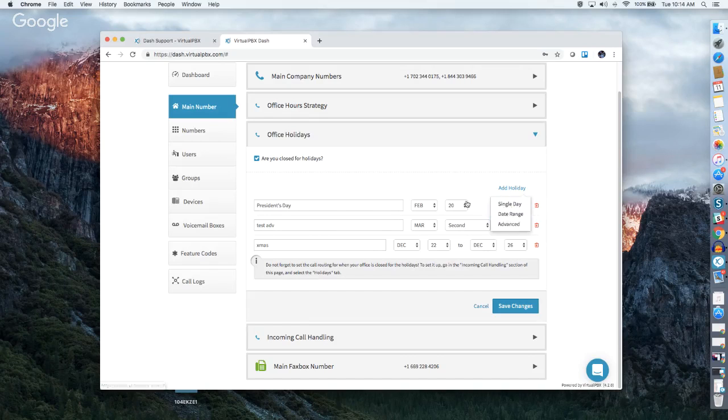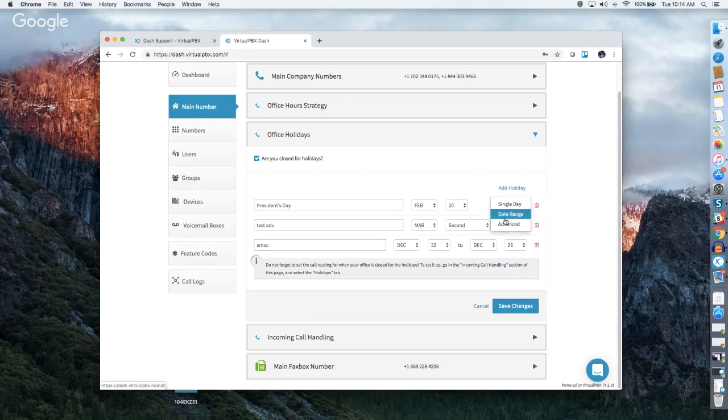All right, date range. So we'll go down here to Christmas. So now you can set a range of dates. So December 22nd to 26th, the system's going to be in holiday mode, essentially closed. Or at least a lot of companies will be a version of closed, but they may have special hours, so you can adjust it specifically for this time. The caveat here is because there is no year for a date range, you don't want a date range that includes New Year's Eve and New Year's Day. You would want to do those individually.